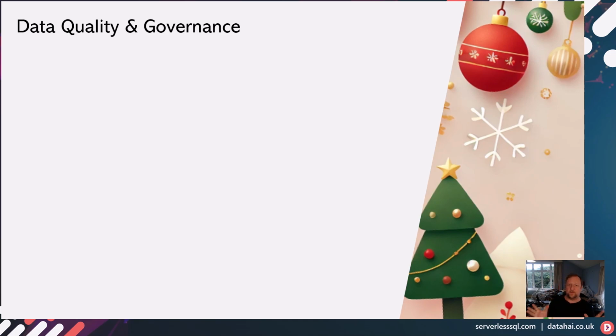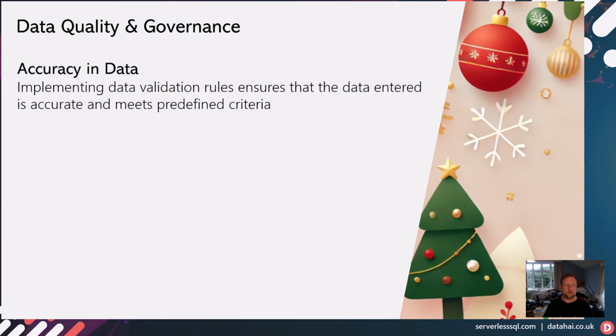So the whole point of warehousing for me is that you're taking all of that disparate data from all of your source systems, all of your third parties, and you're trying to make sense of it. You can do it from a compliance perspective, you can do it from a reporting perspective, but ultimately you want to make sure that you're putting as high a degree of accurate and trusted data into the warehouse as possible.